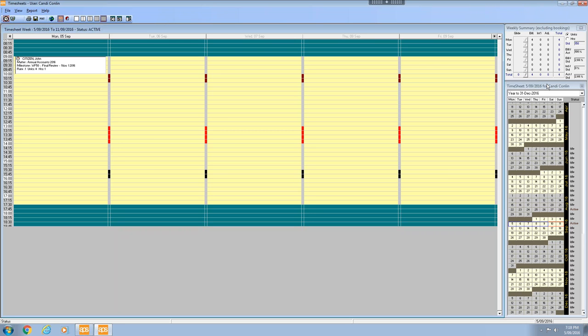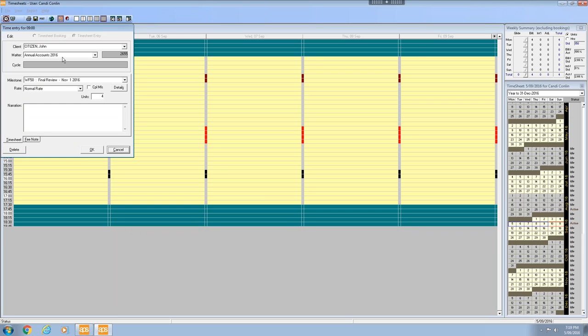Therefore, it's very important that users do get this right. If you're unsure which matter or milestone to select when adding a timesheet entry, stop and ask, as a wrong decision can cause confusion when invoicing a client.